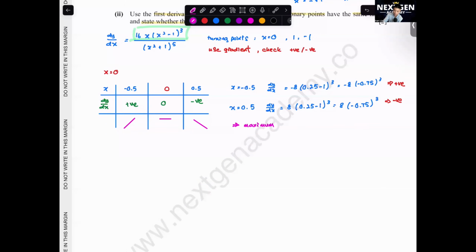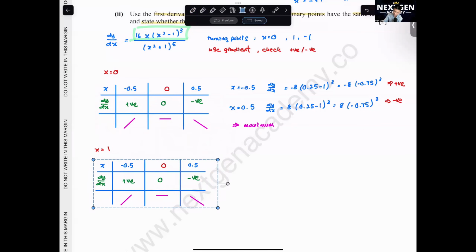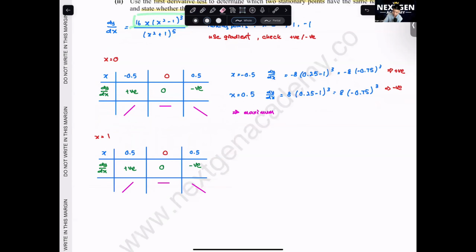You go and check for all of it. Okay, I'm just going to write down the working. X equals to 1. Some of it is repetitive already, so you try to calculate for all of it. Now I'm going to do the turning point of 1. Then here, 1.5. We already have x equals to 0.5. X equals 0.5 is a negative, so we don't need to calculate for this. This one will be 0. Okay, let's calculate for x equals 1.5.